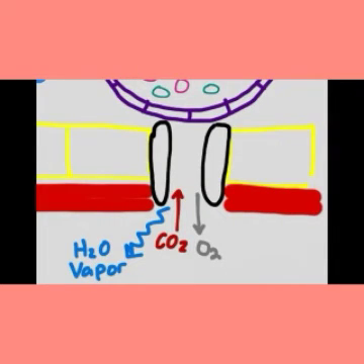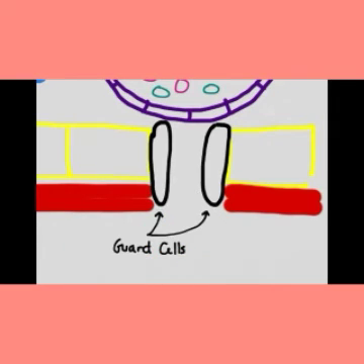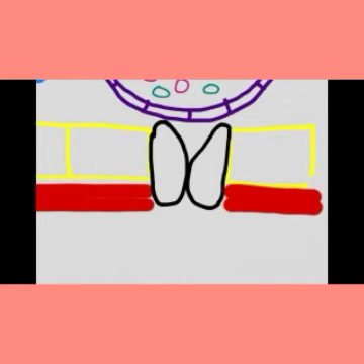This opening allows for carbon dioxide gas to flow in, oxygen gas to flow out, and water vapor to also flow out. However, if we left it open all the time, the leaf would rapidly dry out. These two structures making up either side of the stomate are called guard cells. The guard cells can pinch together in order to open or close the stomate as necessary.